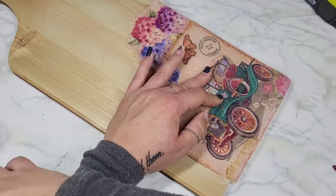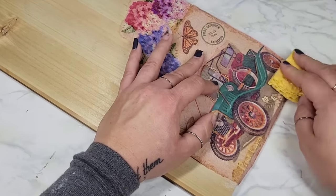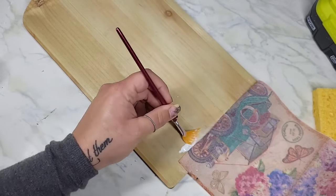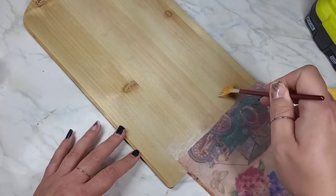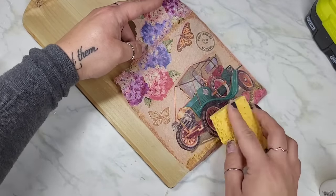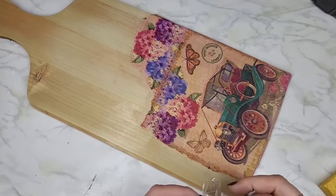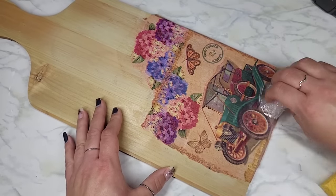Whenever it comes to decoupage, I like to believe less is more, because napkins are super easy to destroy, super easy. So usually I will place my napkin down in one section, and I'll either start at the top, the bottom, the side, the middle, whatever works for me at that time, depending on the project. And I will go little by little, section by section, applying a small amount of Mod Podge, using my sponge to press it down, because the Mod Podge seeps up through the napkin. The sponge, since it's dry, it's grabbing that.